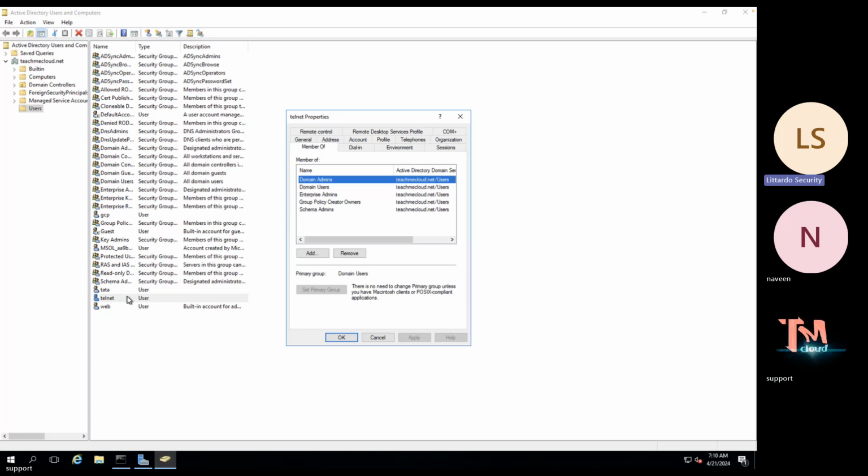Yes, sir. For me, actually, I have created an infrastructure based on your videos only. But when I'm checking the properties of that user, I couldn't see that I'm added to the domain admin, but I am able to perform the rest of the things. When I'm looking into the members, the add option is not highlighted for me as well. You're talking about the domain controller? Yes, sir.